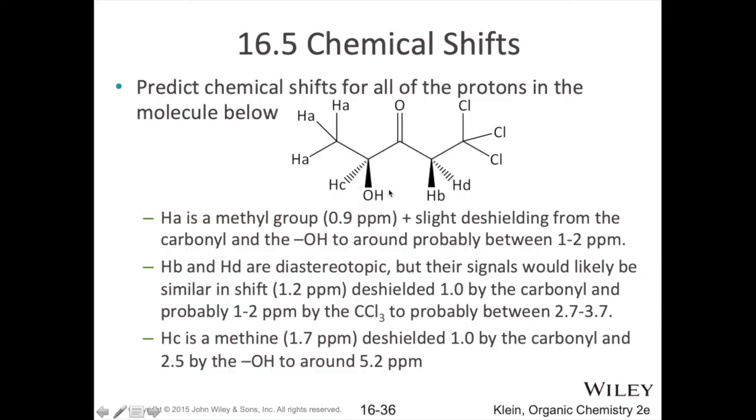Now, there is a hydrogen on this alcohol group. That's probably going to show up way downfield. There's also a possibility it might not show up very well due to the hydrogen bonding involved. We'll talk a little bit more about that later on in this presentation. But for now, let's look at the expected chemical shifts for each of these groups. So for hydrogen A, we've got this methyl group, which we know will show up somewhere around 0.9 ppm. Now, we've got an alcohol group that's about 1, 2, 3 bonds away.